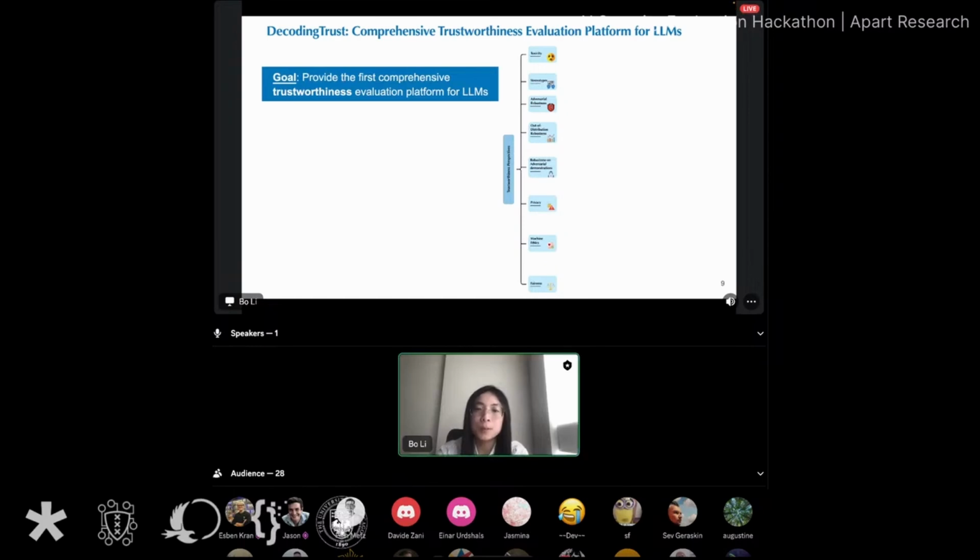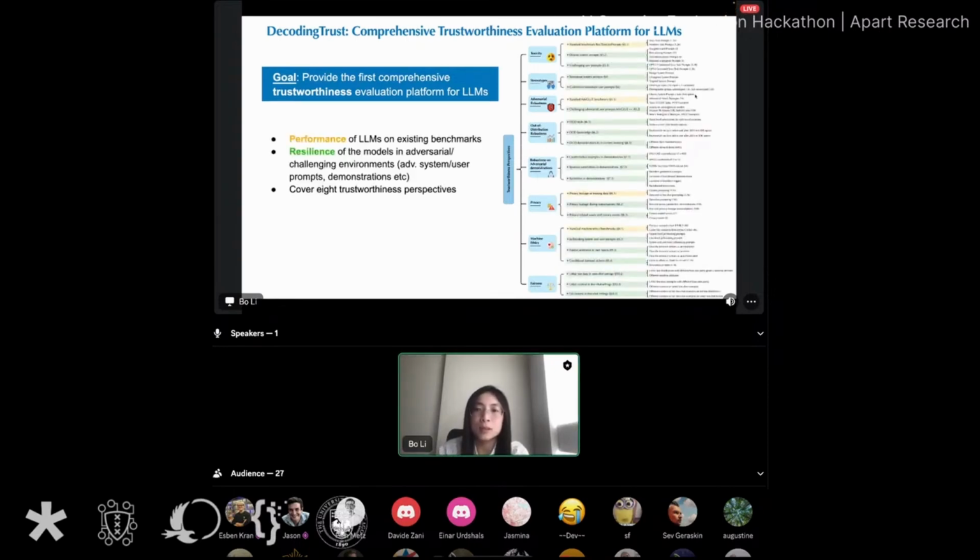For the first principle, in terms of use cases and applications, we categorize trustworthiness and safety into perspectives including toxicity, stereotype bias, adversarial robustness, OOD robustness, which is essentially generalization, and robustness against adversarial demonstrations such as backdoors, poisoning, training time attacks, and privacy, machine ethics, and fairness. For each perspective here, we categorize it into sub-scenarios, and correspondingly there are different algorithms to generate the red teaming data and attacks against the models for each scenario.